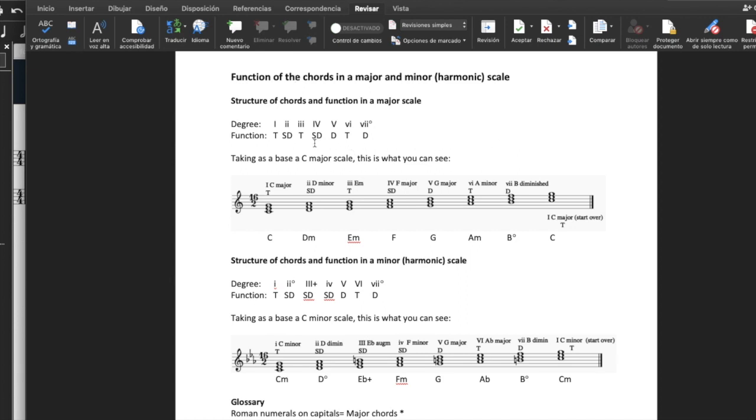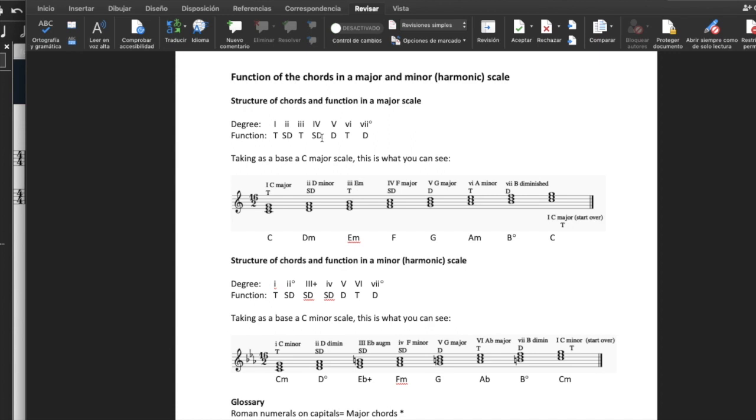When you have a subdominant, you can either go to another subdominant, or you can go to a dominant, or go to a tonic. So in some way, the dominant is a chord that is really good to make transitions, right?